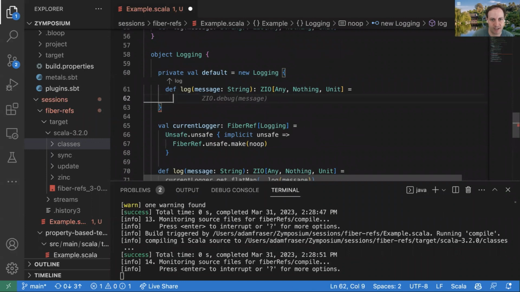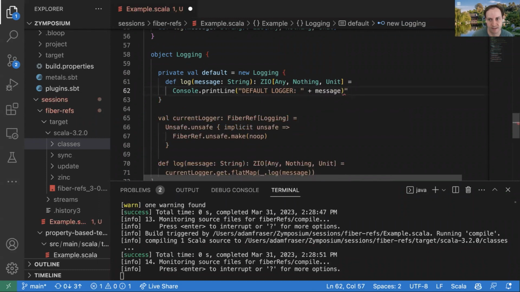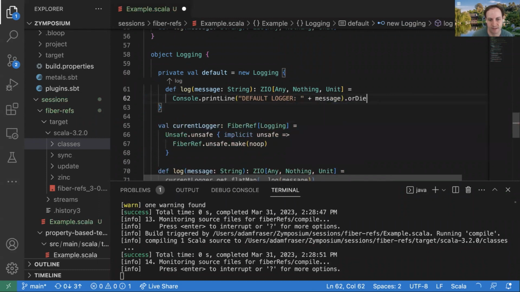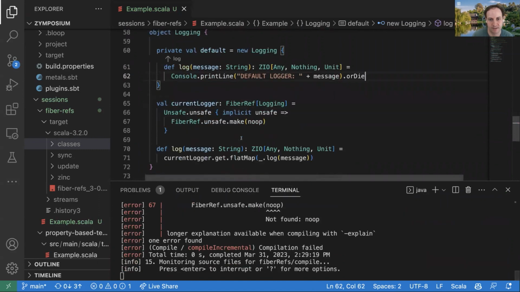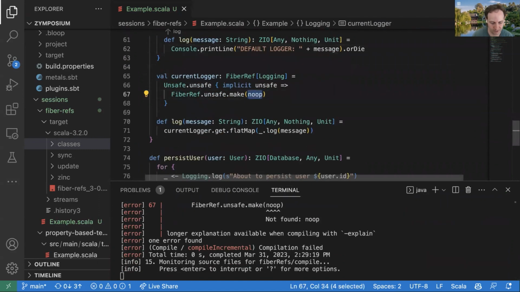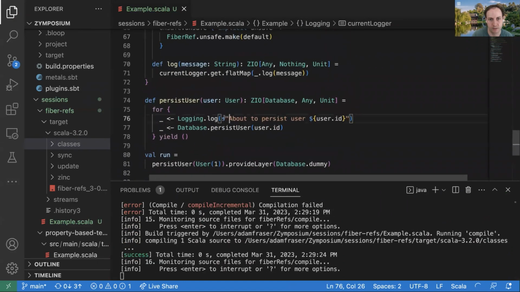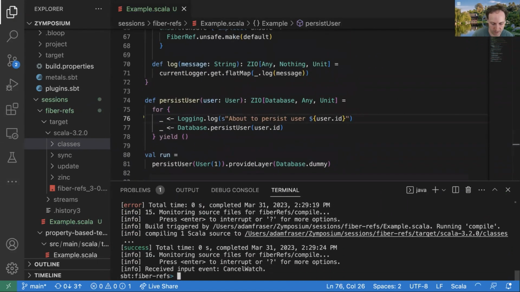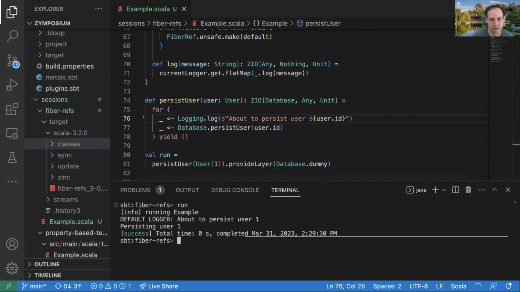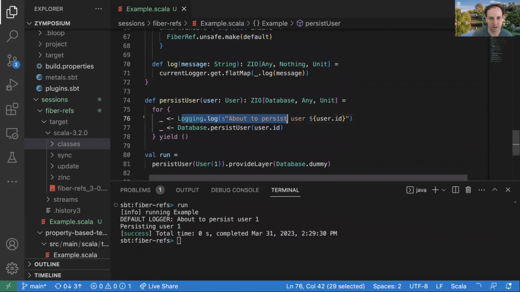And maybe I will actually do something like, just so we can actually verify this is doing something. So now I can run this. And so we see I did log something.